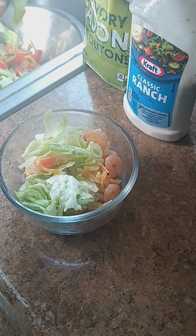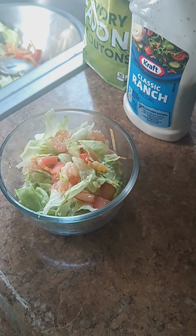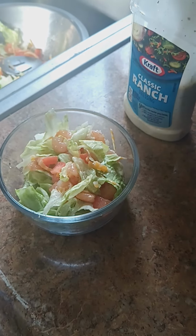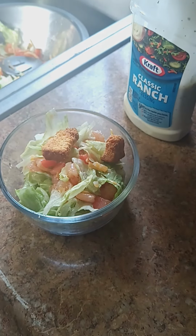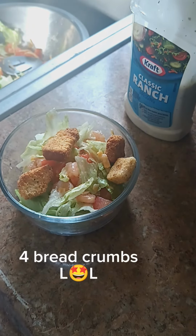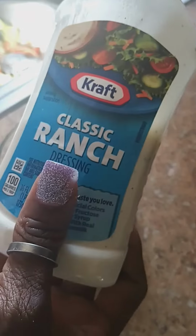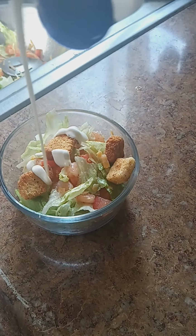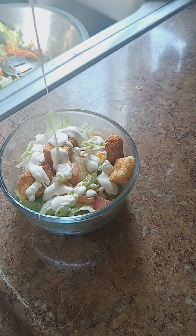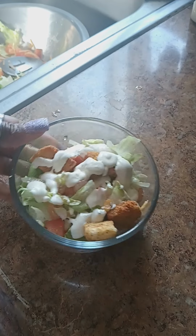And also, I put about like, I think 5 or 6 breadcrumbs in there as well, because I wanted something, you know, a little crunchy. So yeah, I added about, I think 5 or 6. But yeah, with a little ranch. And I'm about to go ahead and sit down and enjoy my little salad. Yep, and this is it.